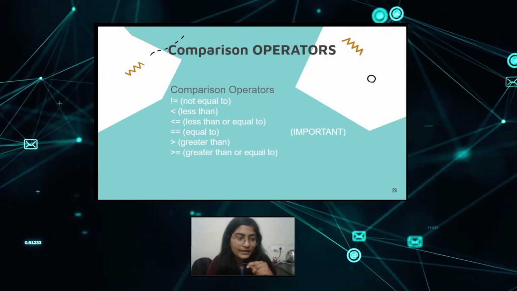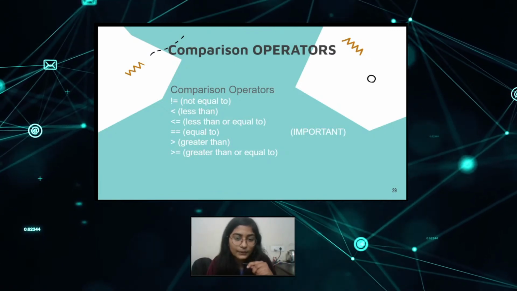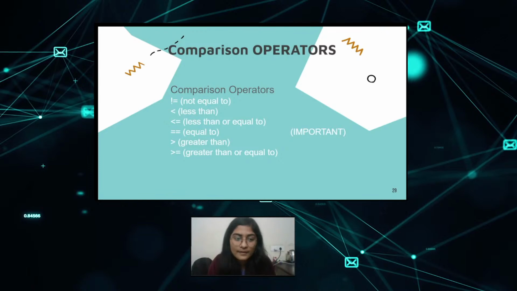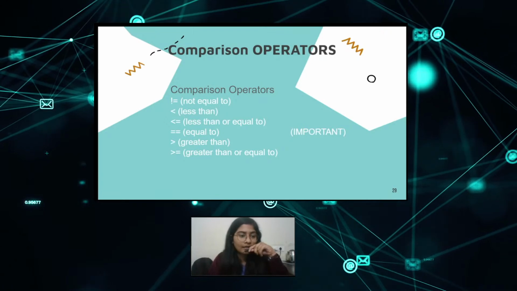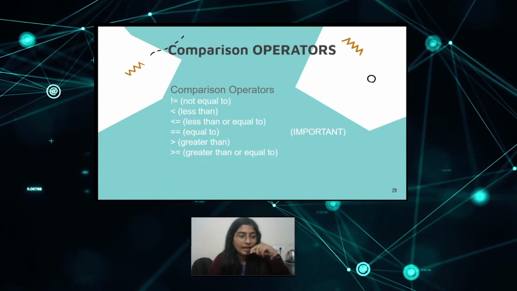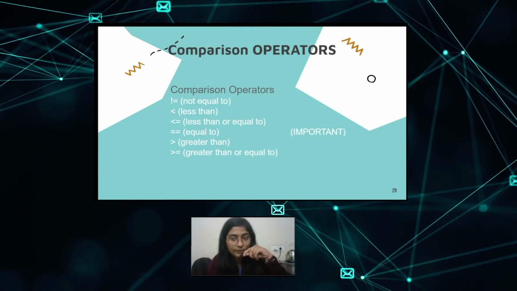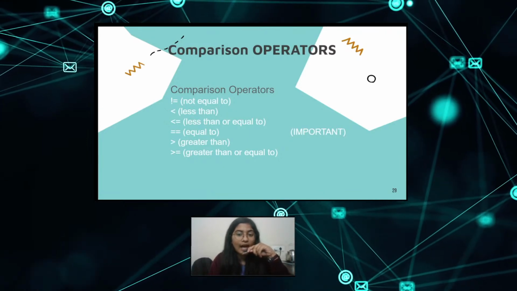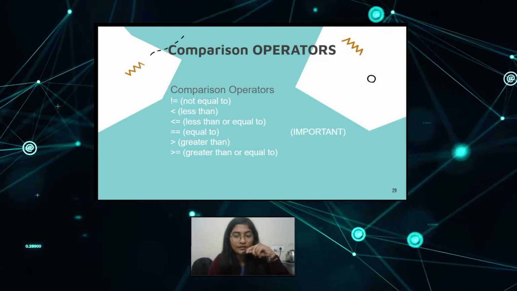So in mathematics, for greater than or equal to, you always used to make that angular face and inside that an equal to sign, right? Inside that a line. So just remember here we use this angular and after that an equal to sign. And remember in the last slide we used the assignment operator as single equal to, and here we use double equal to. So the major difference is that single equal to is used for assignment, that is whenever you want to give a variable a value, and double equal to is used for comparison, like when you compare if a given value is equal to another value or not.